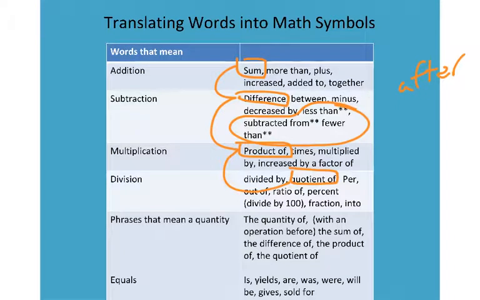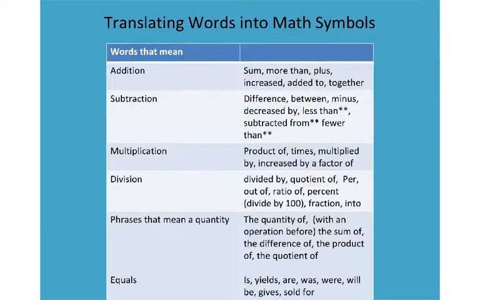The other thing I want to talk about today is, well, one more thing before I get to that. The other thing I want to talk about today was if you have the phrase the product of. When you have the phrase the product of, what comes after it, those are two things being multiplied. So for example, you might have the product of 3 and a number. Well, that would be 3n. But anytime things are being multiplied, they go together. So make sure you keep that thing that's being multiplied as one unit if you have to move things around at the end. So for example, maybe I'll just write down a problem for you.